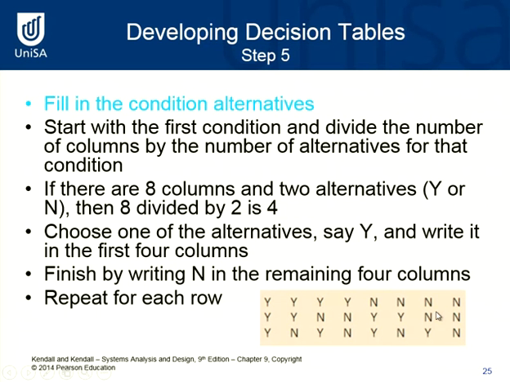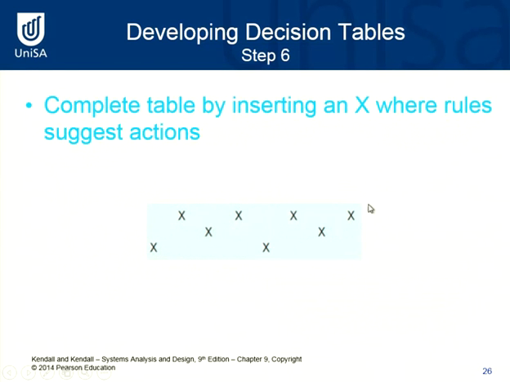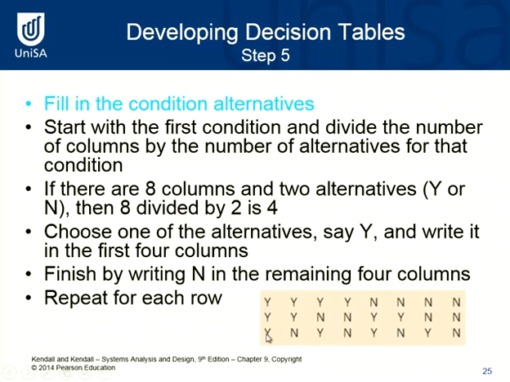So the way you read this is you read down, okay? So we've got a yes, yes, yes for this condition. Which catalogue should we then send out? We've got a yes, no, no for this condition. Which catalogue should we then send out? We've got a no, yes, no for this particular scenario. Which catalogue should we send out? We've got three no's here. Which catalogue should we send out? Or should we send out a catalogue at all? Okay, so some of these are all related to the combination of the rows here.